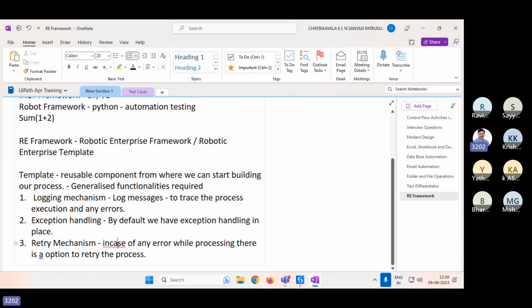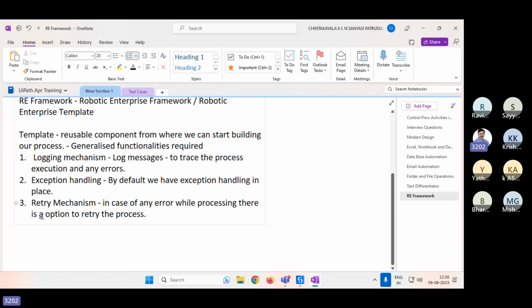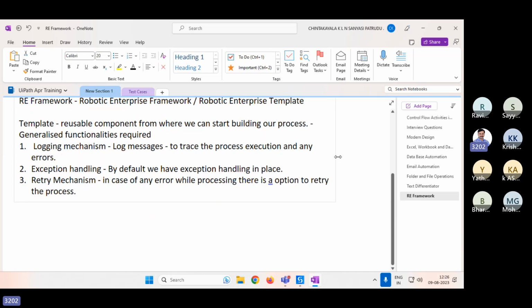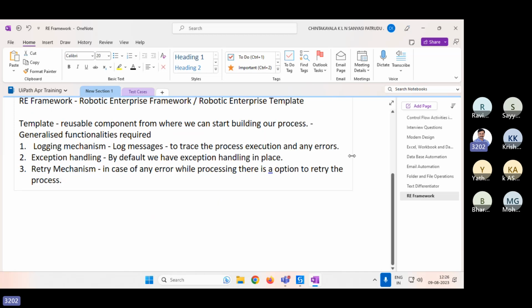This is also in place for us, so it is not necessary for us to work on this because it is already in place. And if you want to change something or build something new, you can always modify it. But by default, you are getting these functionalities.